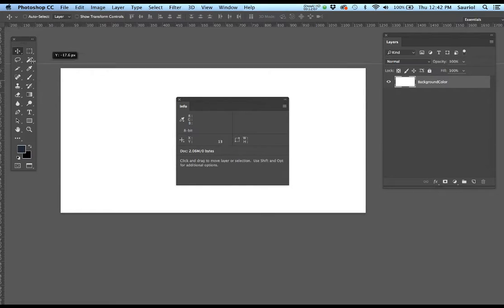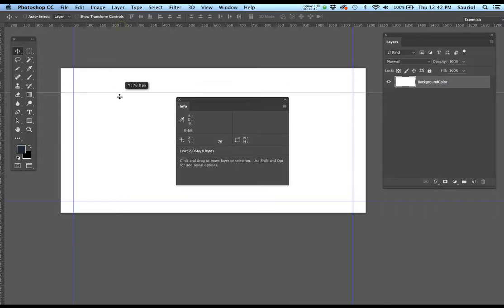Now I could just keep my eye open over here and try to get it on 50 pixels, or look at the Info palette and use it to be more exacting at 50 pixels. Now I'm going to put one at the bottom, and if it's 600, then I'm looking for 550 pixels right there. Now I'm going to put 50 pixels on the left hand side, which I'm getting close to, okay, and then 1150 pixels. So let's go a little bit more, right there. Now I want another guide down at 125.